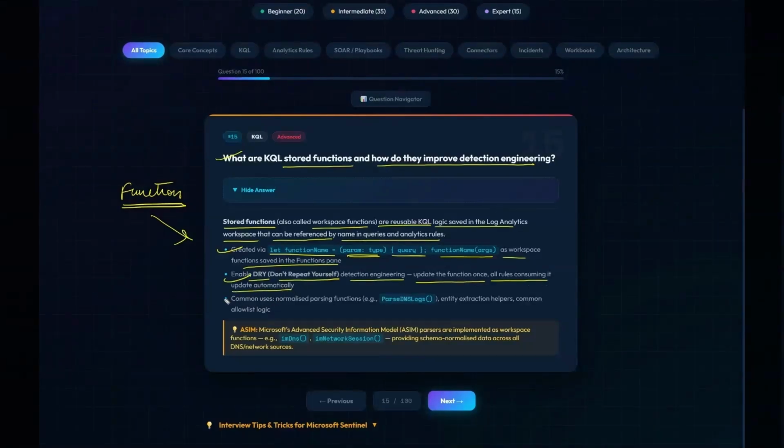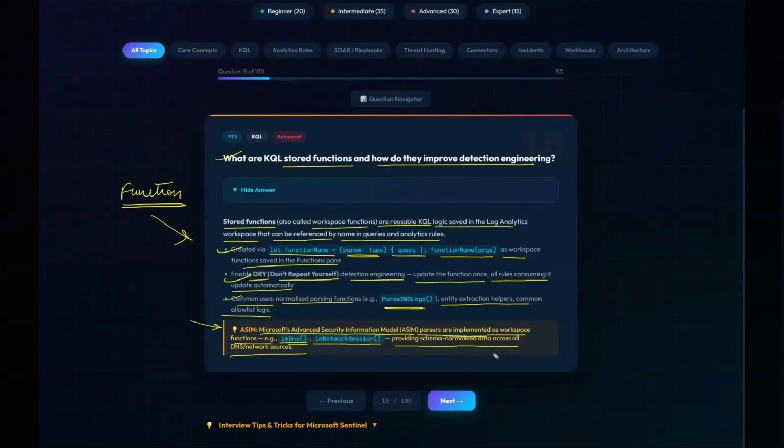This is commonly used in normalizing parsing functions like parse DNS log, entity extraction helpers, and common allow list logic. ASIM, the Microsoft Advanced Security Information Model, parsers are implemented as workspace functions like imDns and imNetworkSession. This provides schema-normalized data across all DNS and network sources.